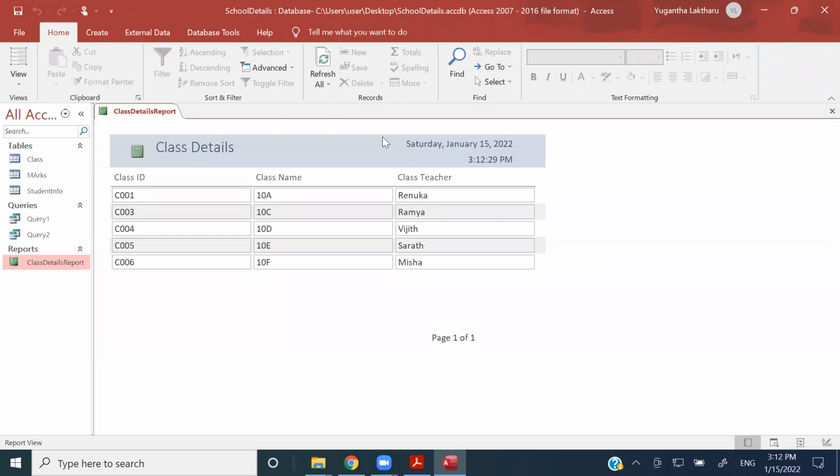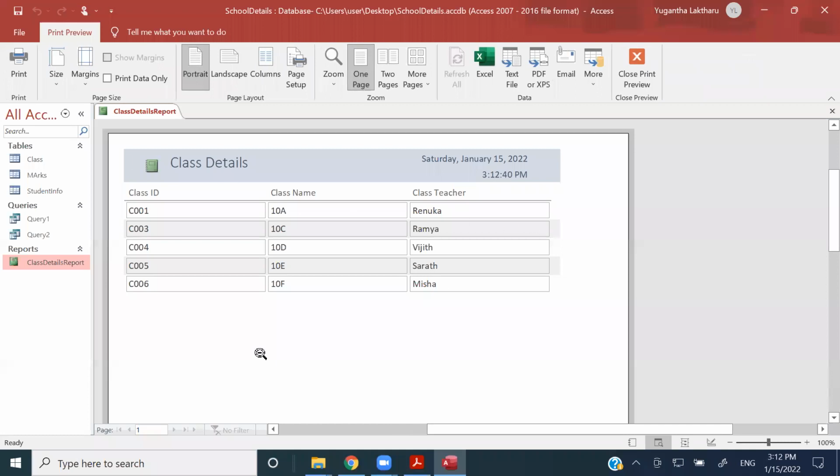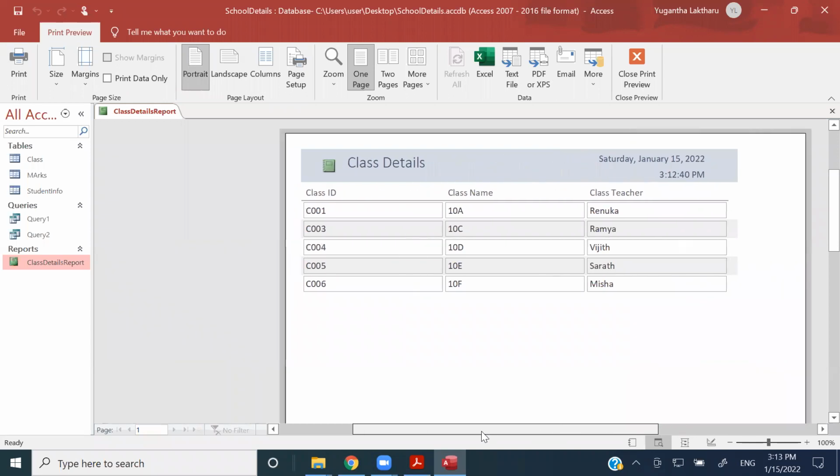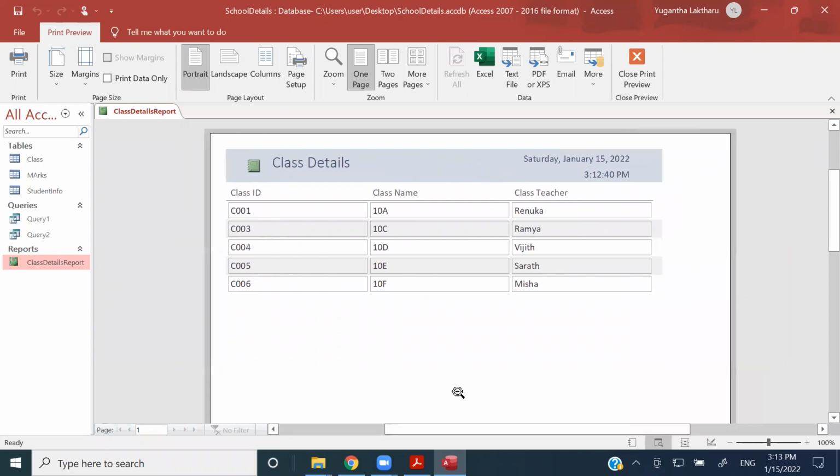So like with the report, you can print it. You can do many different things. Like you can see the print preview. So this is going to be the print preview. So you can easily print it. Right? So having a report like this, all these things are predefined for us, like the design of the report, like the table structure. If we want, we can change those structures as well. Right? So we can have a printout out of it. Okay, is that clear, everyone?